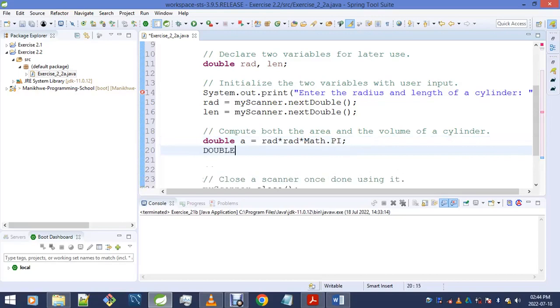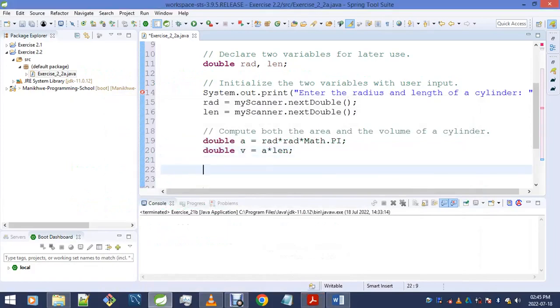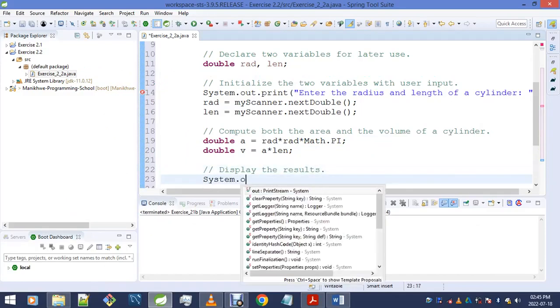Now double V for my volume is area multiplied by what? Length. Am I right? It's area multiplied by length. Seems like we're good. Now that I've got those, I can simply display the results. So I'll go System.out.print.